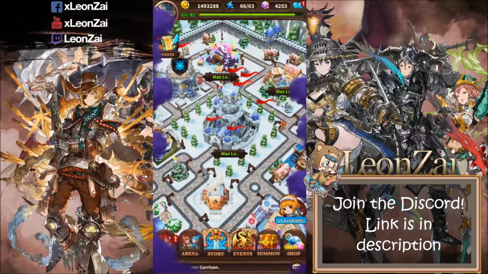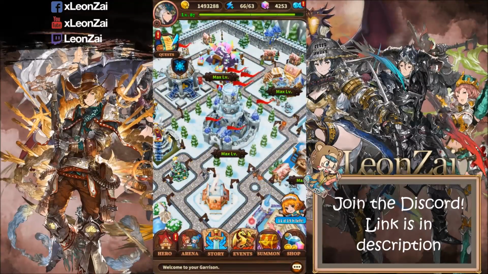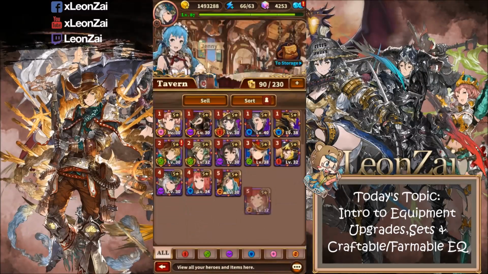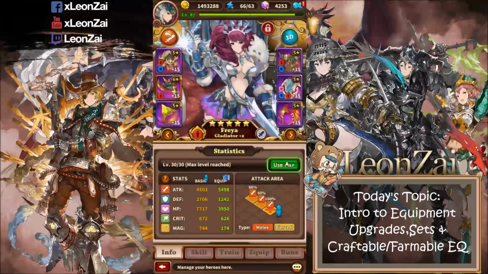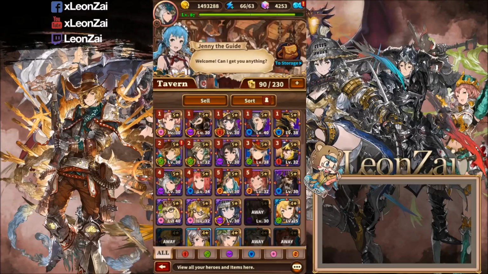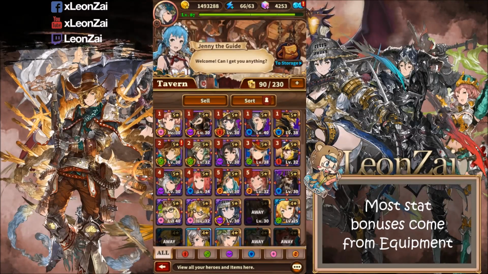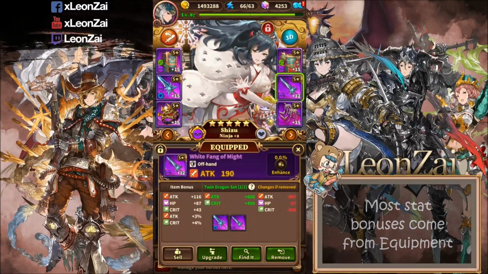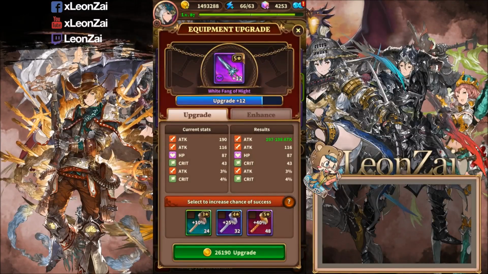Today we're going to talk about equipments, set bonuses, and the explanation of how you can upgrade your equipment to maximize its potential. Alright, so equipments are very important in Valiant Force because most of your bonus stats actually come from the equipments. So I'm just going to show you guys how an equipment upgrade works.